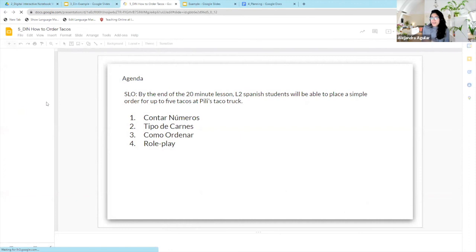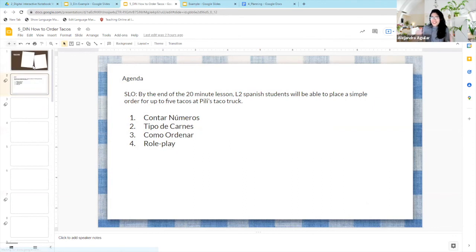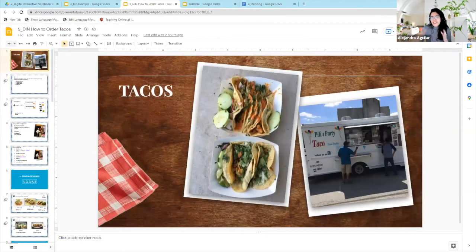And this really uses a lot of the concepts we talked about. And again, don't get caught up so much in aesthetics. Yeah, it's really cool if these look pretty or nice, but the point is for them to be useful to you, right? So if it takes too much time to come up with all of this, don't use it. Just use the basic things we talked about. So this, for example, is how to order tacos in Spanish, because tacos are delicious.